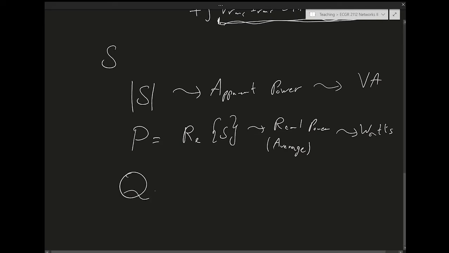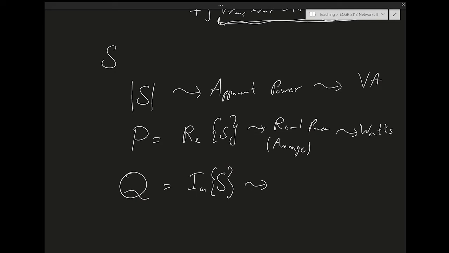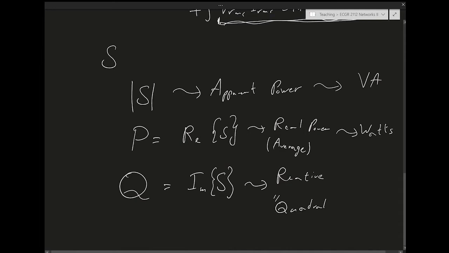Right? Reactive power is just the imaginary part of S. And briefly, Q represents the amount of power that is kind of sloshing around in the system. We said, for example, a capacitor and an inductor don't consume or absorb any average power, but they continuously sink in and give back power. So there's continuously some power sloshing around in the system, and the measure of that power that's sloshing around and oscillating in place in the system is called reactive power. So this is called reactive, or quadrature.